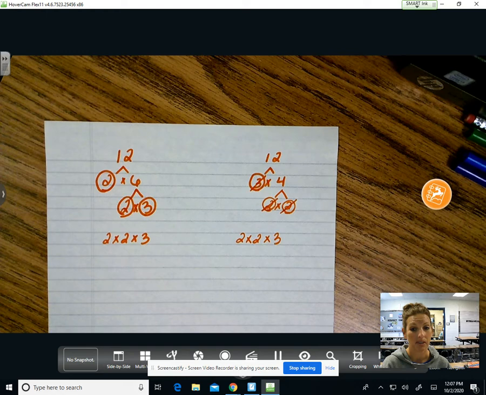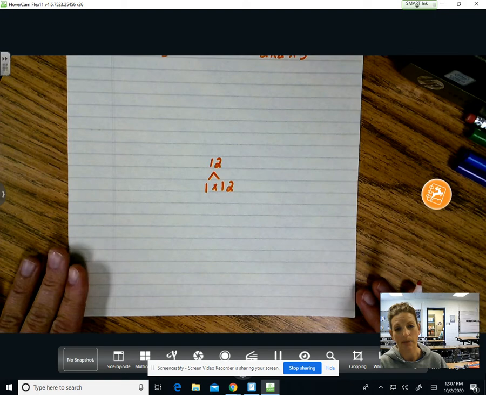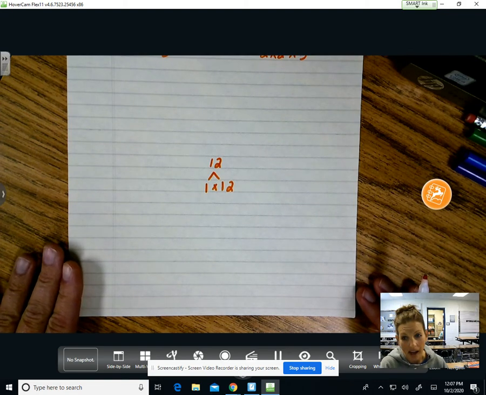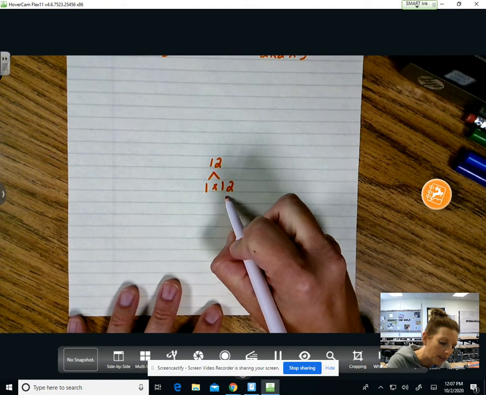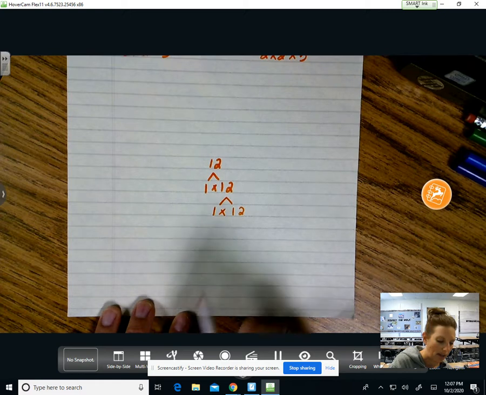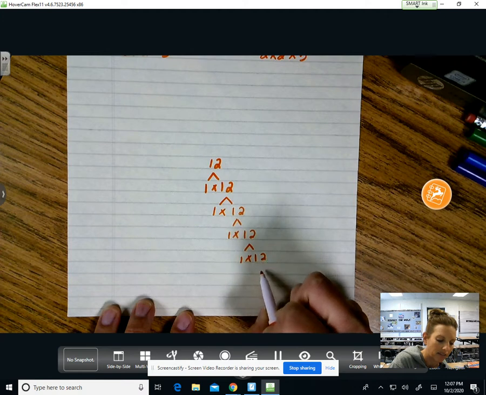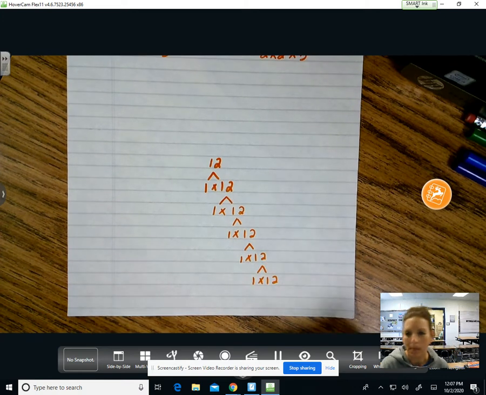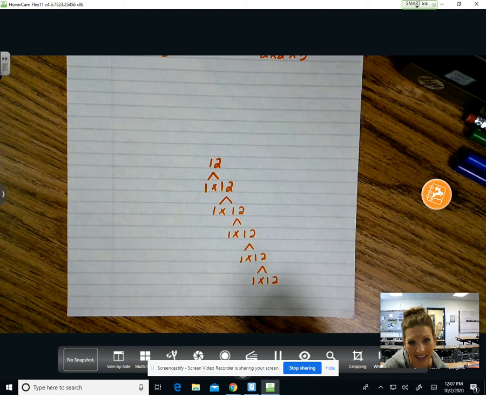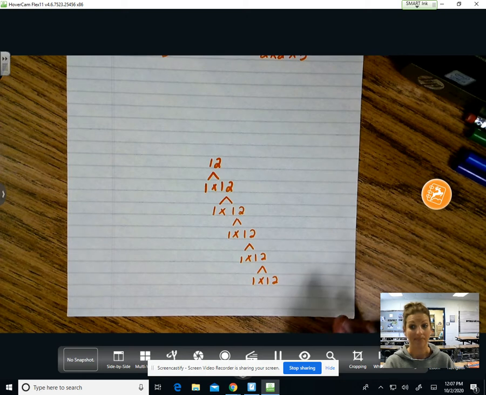Now, I want to show you something interesting here. I could start with the two factors 1 times 12 to get 12. If I do that, this is what's going to happen. If I break this 12 apart again, let's say I want to do 1 times 12. And I break this apart again into 1 times 12. And I break it apart again into 1 times 12. And again into 1 times 12. Am I really breaking it down into any prime numbers or getting anywhere with this problem? No. I could keep going and going and going, and I'm still going to have 1 times 12, 1 times 12, 1 times 12, 1 times 12, and it's just taking up a lot of extra time.